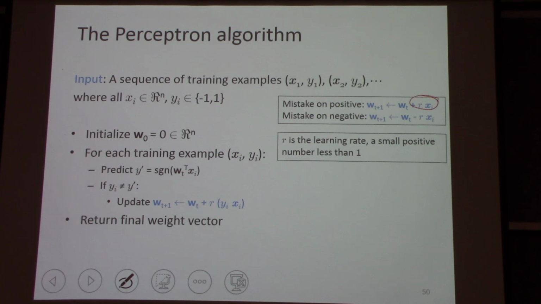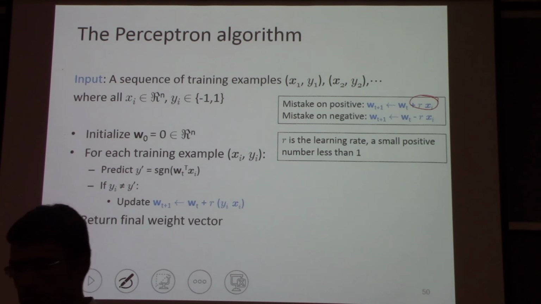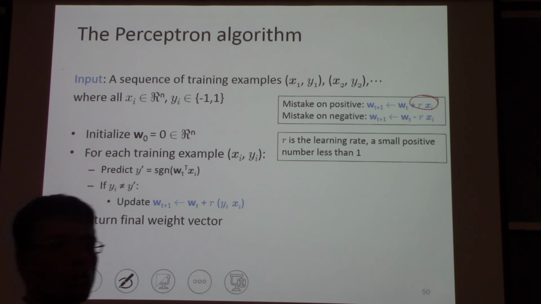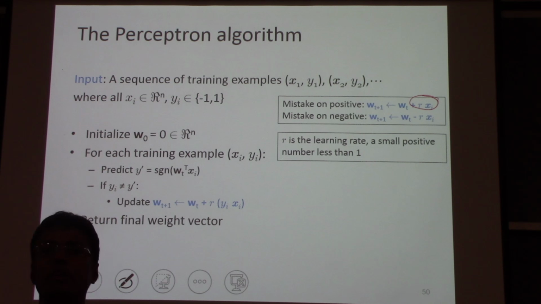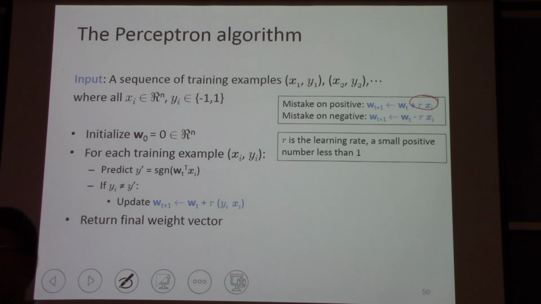R here is a constant as far as the way I've written it. It's called the learning rate. It's a small positive number, typically less than 1, and it determines how fast convergence happens. You need to pick the learning rate carefully. If you start your learning with 0, as I have described here, then actually the value of R doesn't matter. In practice, you probably will start at some random point so that it works slightly better. So then R might matter more, and you have to pick R, and you do this by cross-validation.